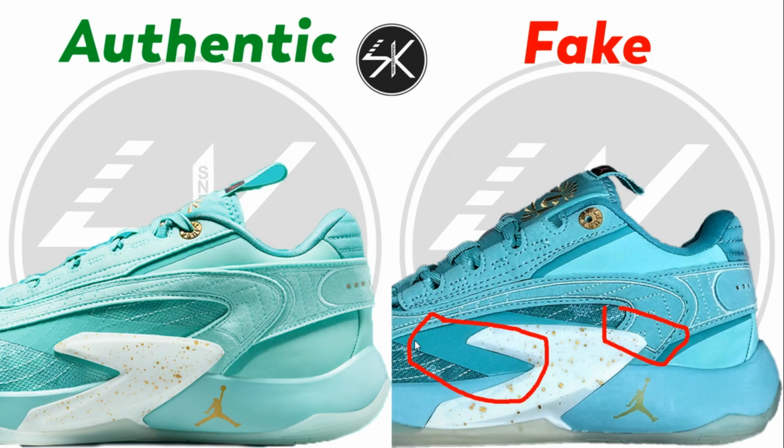Another one also, as you guys can see on the marking area, it's still the same. The blue layer on the middle of the shoes is thicker on the fake one compared to the authentic one here. It's still the same. The embroidery is practically touching the midsole on the fake one. On the authentic one, it has a little bit of gap between the embroidery and the white midsole.